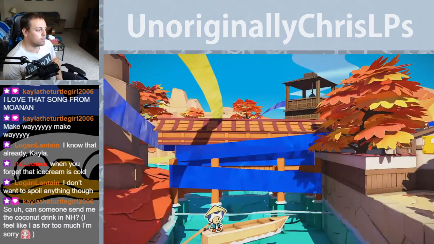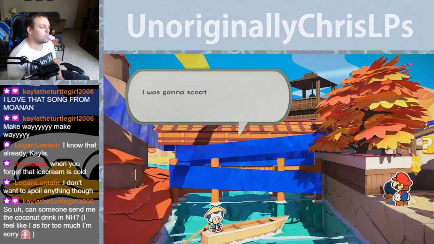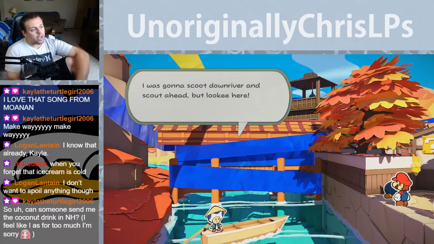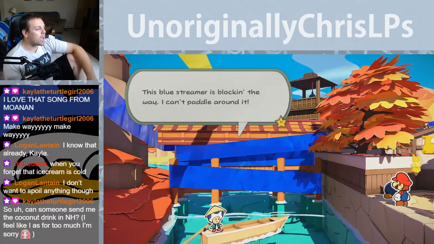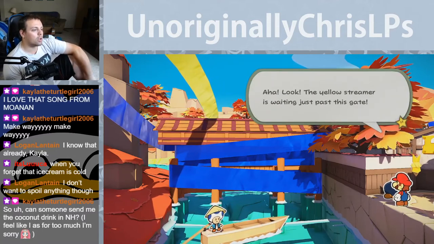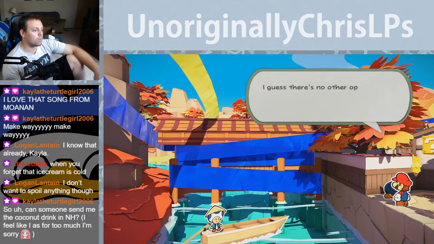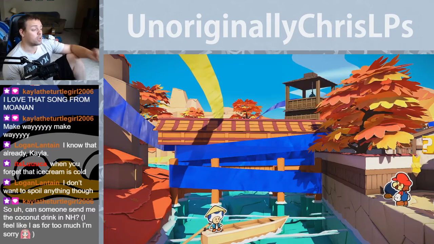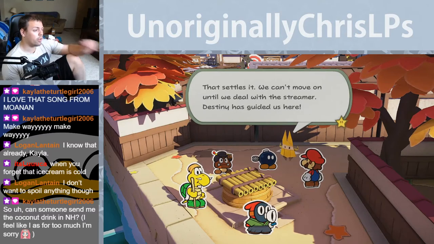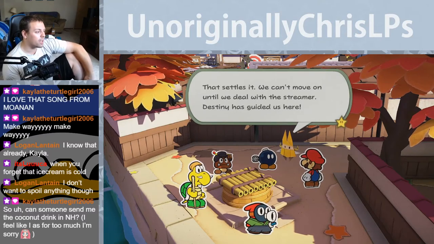Hey Mario, fancy meeting you folks here. Ooh, who's that? That was you. I was gonna scoot down river and scout ahead, but looky here! The blue streamer is blocking the way, I can't power around it! I see a yellow streamer. Look, the yellow streamer's waiting past this gate. There's no other option. We have to take care of the blue streamer first. That sounds like we can't move on until we deal with the streamer here. That sounds good to us.